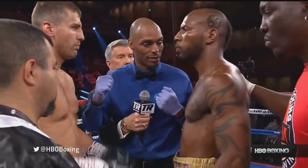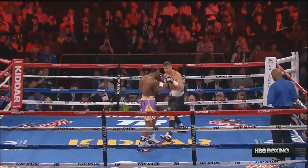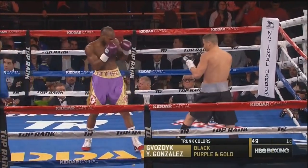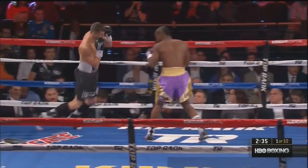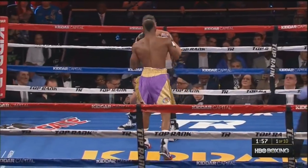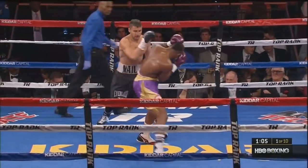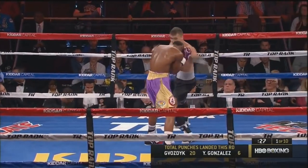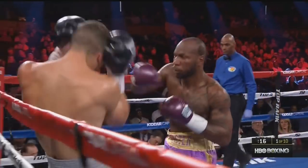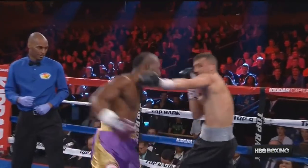Touch gloves. Voseg just threw a left and a right over the top — trying to fight with the overhand right. If he can't throw the overhand right, then he'll be in trouble. Outside, he has the advantage of distance, and if you aren't very careful he can knock you out. Voseg has good combinations from his position — he throws punches and the overhand right. Now Voseg comes back and lands a solid left hook.